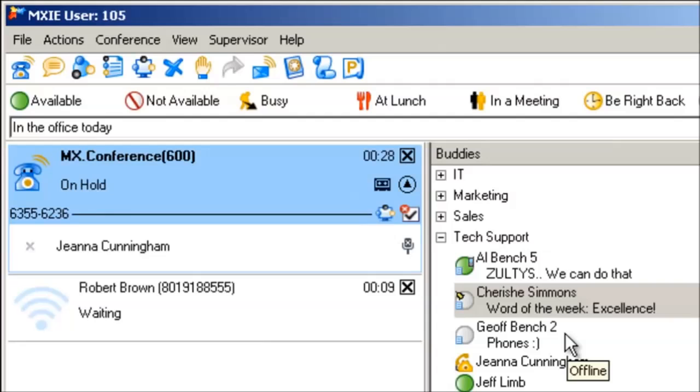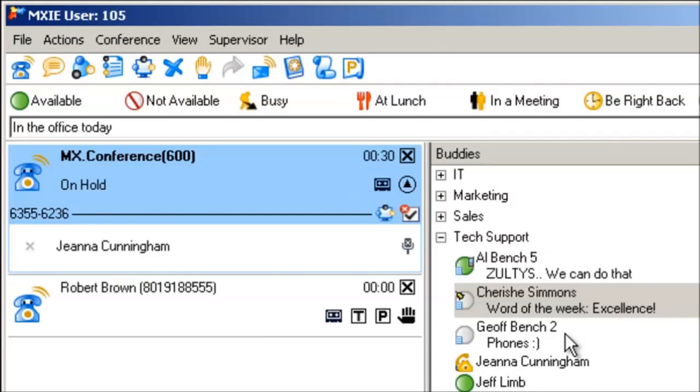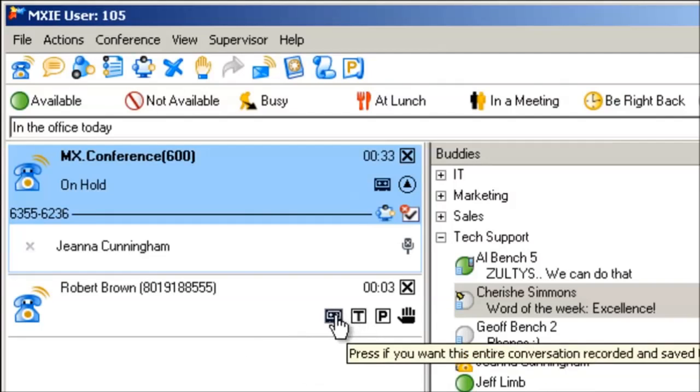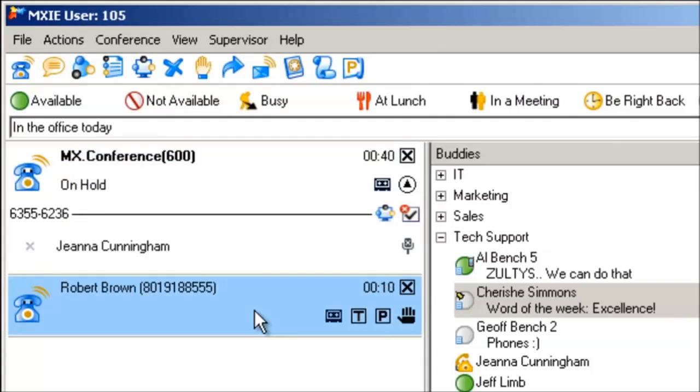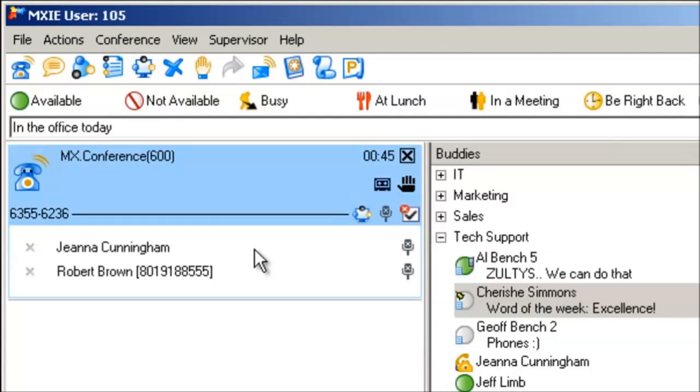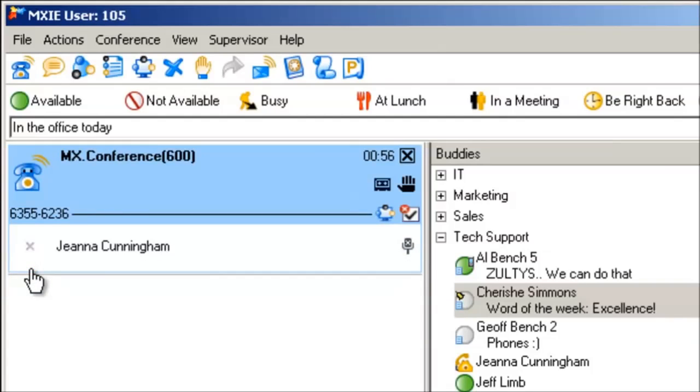Once that person answers that phone call, then you'll see that I have all of my available options: record, transfer, park, and hold. But what I want to do is just join them to the conference, so I'm going to click on this, say, hey, I'm going to add you in here, and drag and drop them up into this section. And now I have my internal person, Gina, that I first was talking to, along with an external person that I'm now talking to, and all of the same options for mute and disconnect, just like I had before. So very simple to add in conference users.